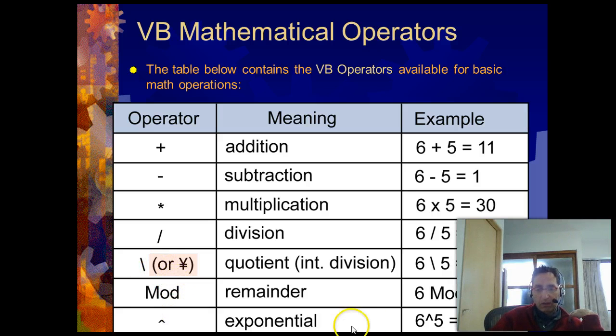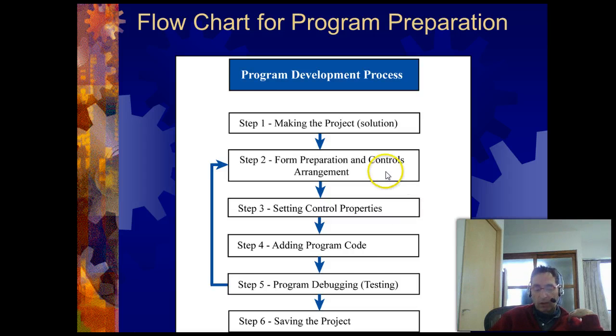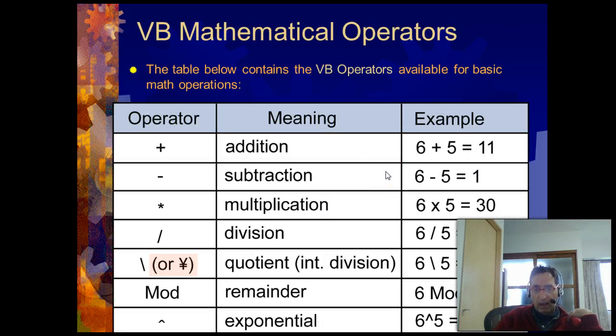Mod and exponential. So this is written 6, this is read caret usually, 5. It means 6 to the 5th power, okay, which is this number. This one, mod, we'd write 6 mod 5 equals 1. That just means if you divide 5 into 6, what's the remainder that you're left with? And it's 1. Okay.